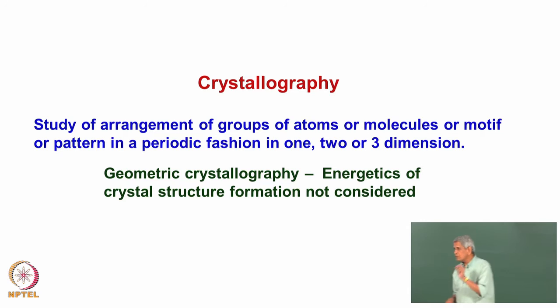But one thing which one should always remember is that the crystallography which you study, like different types of crystal structures, is called geometrical crystallography. The reason it is called geometrical crystallography is that this study tells what all the various types of crystal structures are which are possible. It never talks about which type of crystal structure a particular element or a particular material will take. There are n number of possibilities, right.